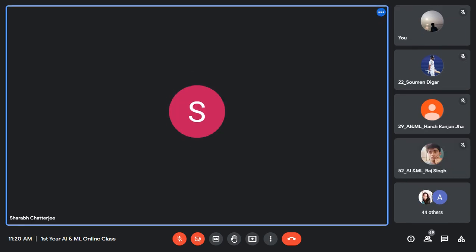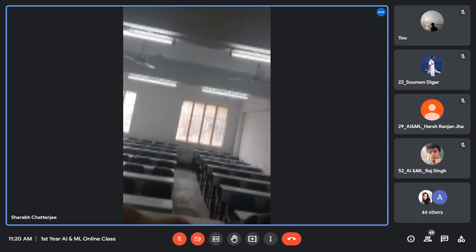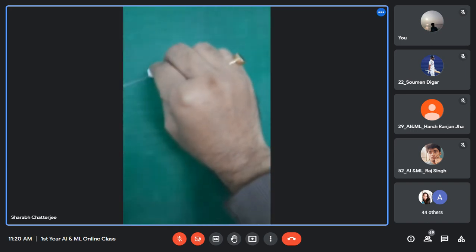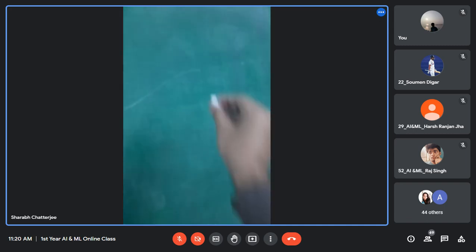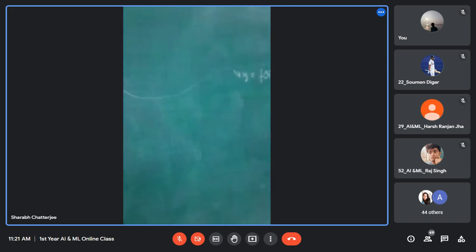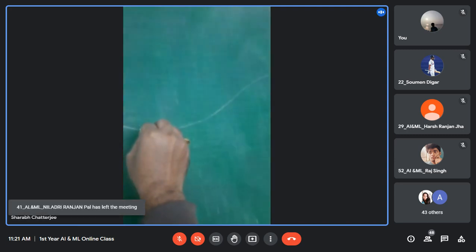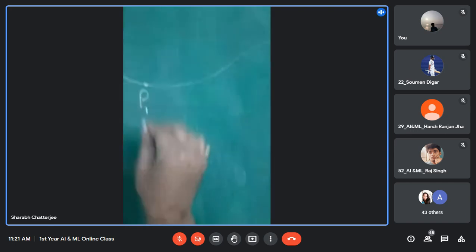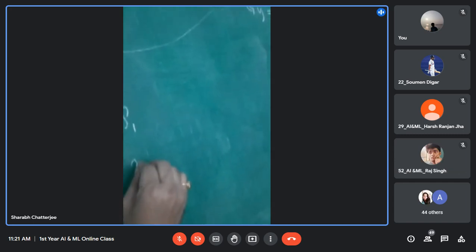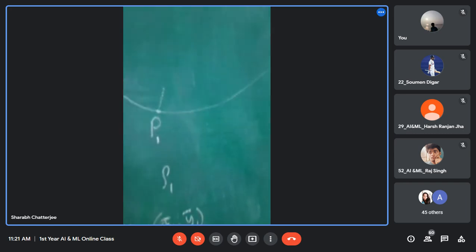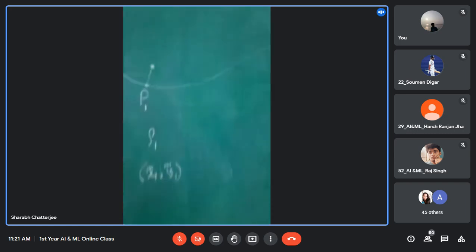I'm stopping the screen share. Okay, so we have, ठीक है, this is the curve, this is y is equal to f(x) given. अब इस पॉइंट पर दिस इज माय फर्स्ट P, तो इस पॉइंट पर मान लो दिस इज द सर्कल, दिस इज P1, इस पॉइंट पर रेडियस इज ρ1, और सेंटर इज (x1 बार, y1 बार), मतलब ρ1 मान लो कुछ इतना है, दिस इज आवर ρ1 एंड दिस इज द सेंटर, ठीक है, इज इट ओके?